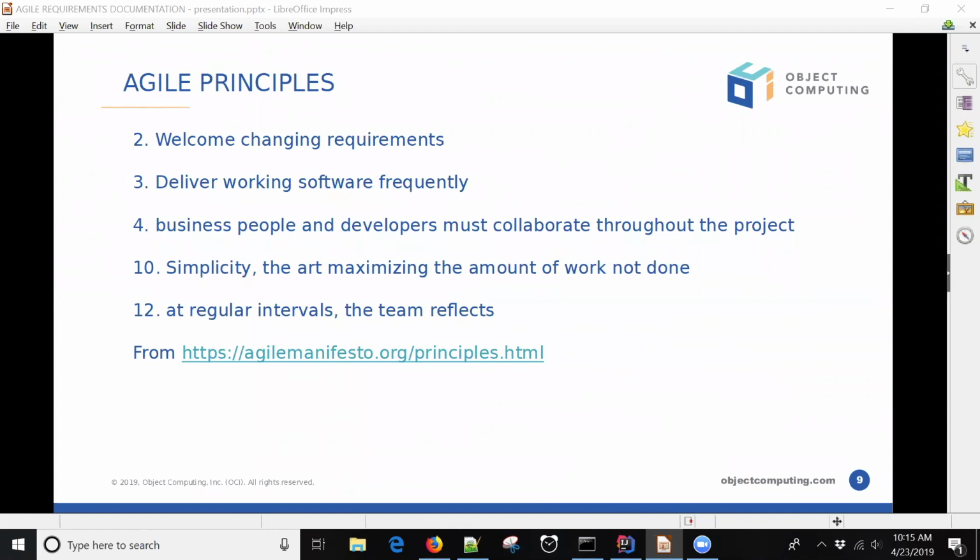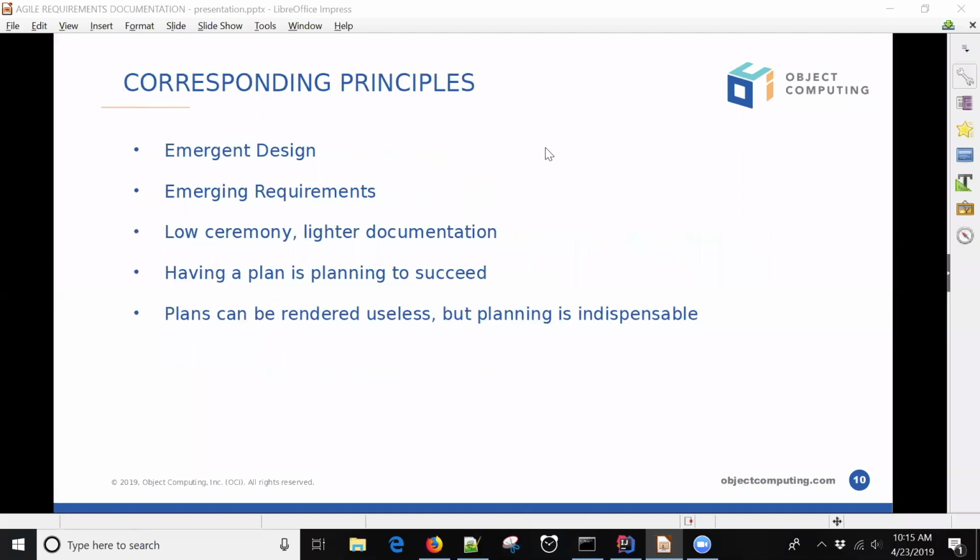Business people and developers must collaborate throughout the project. Now, this really puts together a key point. And as you can imagine, I'm very favorable for a wiki. So these things make it to where anybody can contribute that has a key stake in the project. And simplicity, right? Let's not make it too complicated where people don't want to participate. And reflection, right? Retrospectives. So these are the principles that jump out to me. And that's kind of the ideas behind this framework and these recommendations.